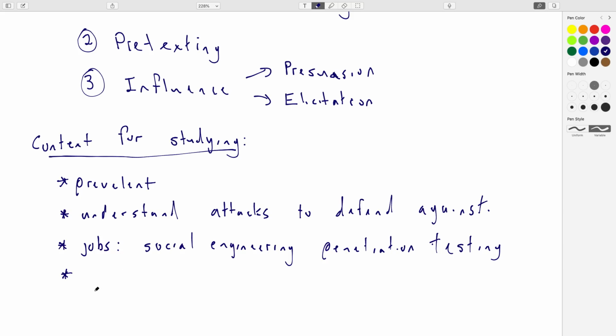The final thing I'll note very fervently is that social engineering attacks are almost always illegal. Okay, so it's something to bear in mind. You're going to learn a bunch of techniques. Don't go out and use them in the real world. Even when they're not illegal, they're almost always sort of unethical. So you'll learn about ethics in that last lecture.